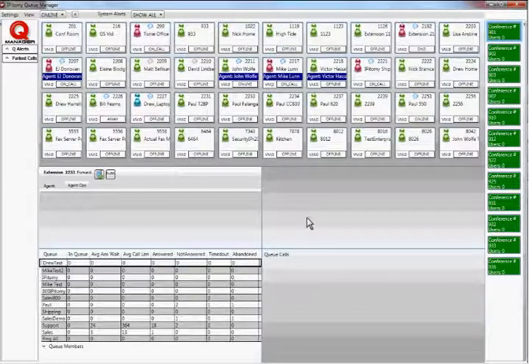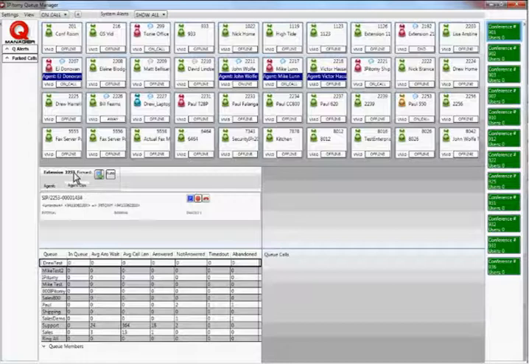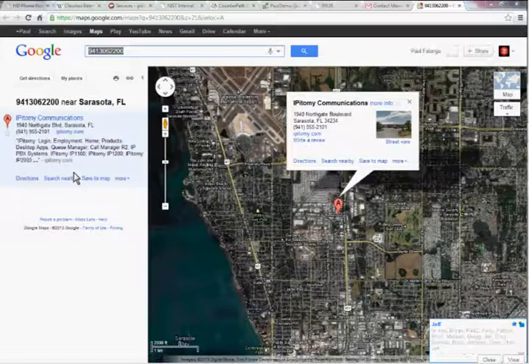Let's see if I dial it. I'm going to make a call to the house system, and I'm going to dial one of my extensions. I'm going to dial 2253. When that extension comes off hook and answers the call, I can have it set to automatically pop information. In this case, I've had it pop two things. I've popped both a map and contact information.